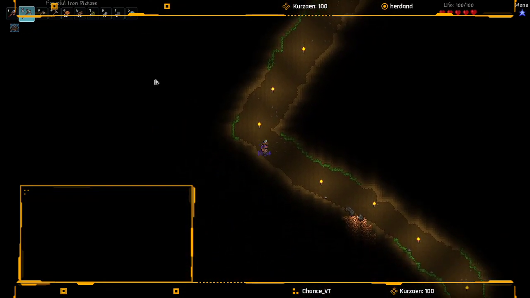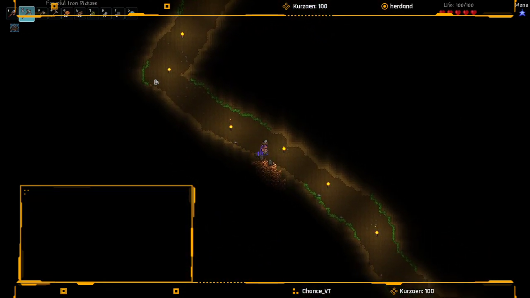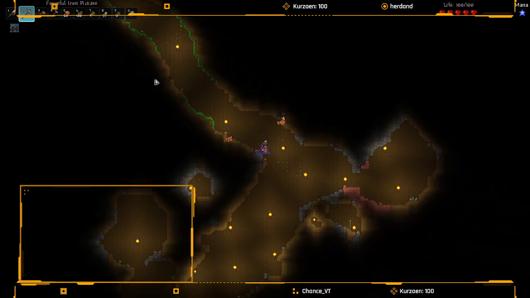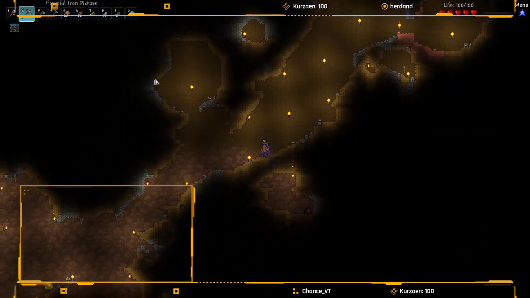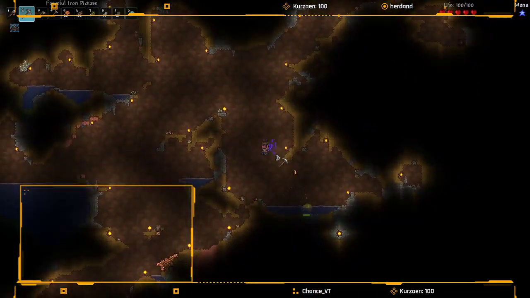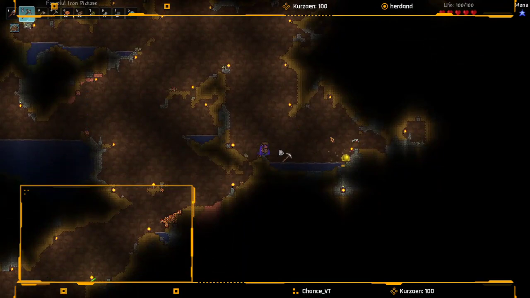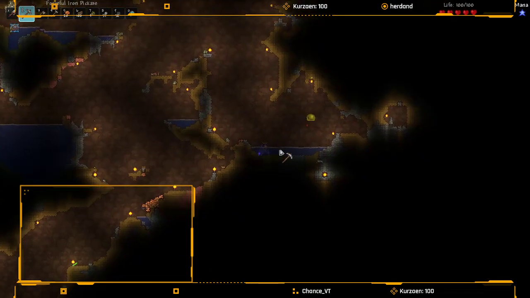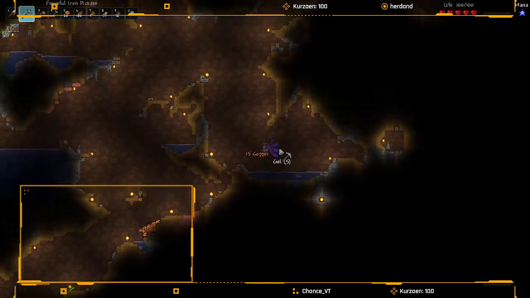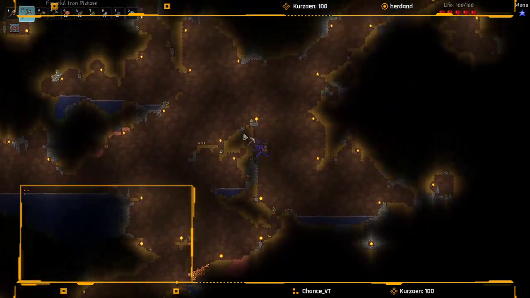Back down we go, I guess. God, that was so fucking stupid. What the hell is in that slime? Kill it! Thank you. Nothing? The fuck? I swore there was an item in it.